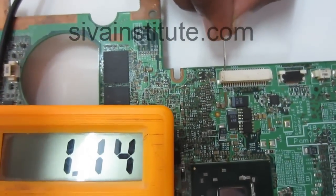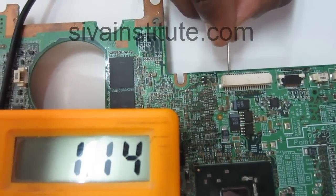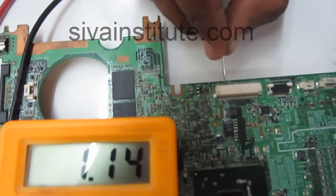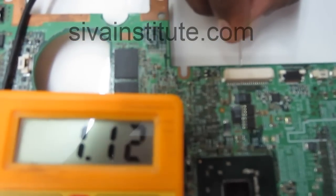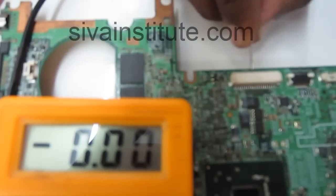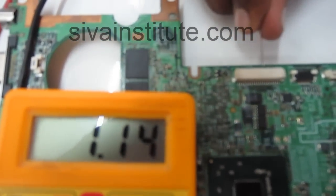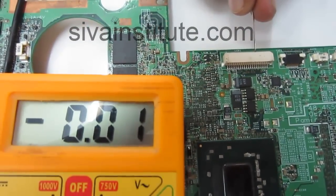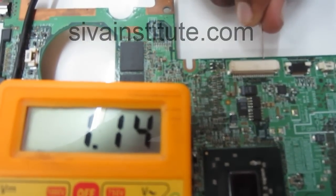If there is no display, we will see the LCD panel connector. Pin number 2, 1.4 volts. Next, pin number 3, 1.1 volts. 1.1 or 1.2 to 1.6 volts. Next, 1.1 volts, next, 1.1 volts, next pin, 1.1 volts. Next, this is a ground pin. Next, this is a ground pin, next 1.1 volts. Next pin number 13 up to 20, up to the last, 1.1 volts.